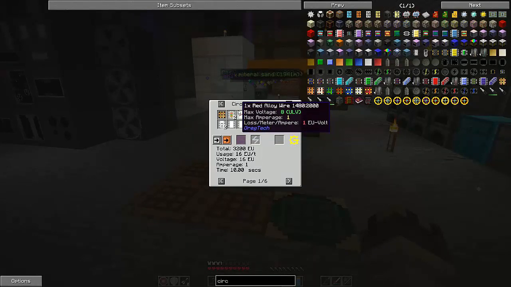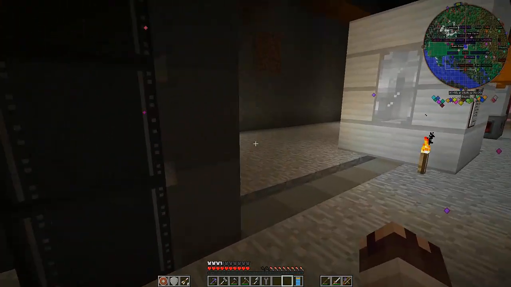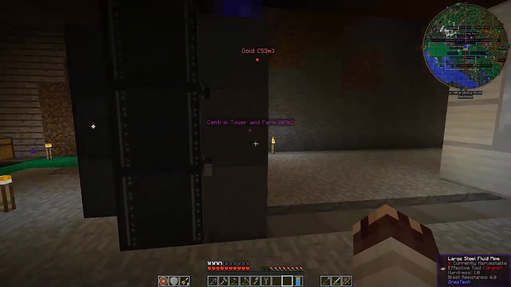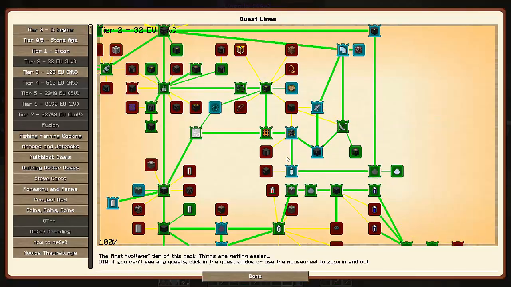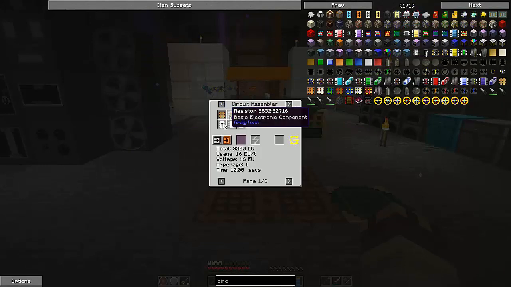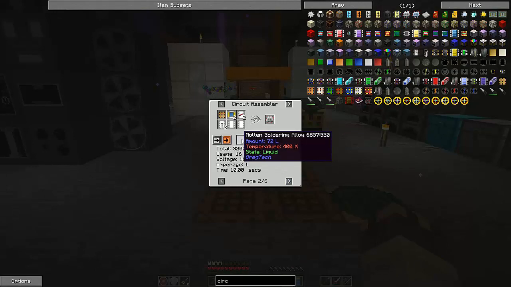an ingot of steel, because if you have the bending machine to make a plate and then the cutting machine to cut it into casing, you basically get a 2-for-1. So you get 2 casing for every 1 ingot. So having that there will cut down the cost of steel for making these guys. So instead of being half an ingot, you're not using any steel whatsoever. It does come at the cost of either soldering alloy, lead, or tin.